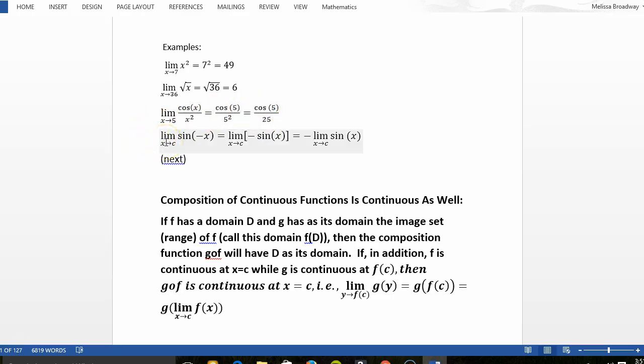And the limit as x goes to any real number c of the sine of negative x. Remember, from trigonometry, you can take the negative out, and by the rules of limits, you can take the negative out here to the side. You can think of that negative as a multiplier, a negative 1 multiplier. So you can think of it as negative 1 times the sine of x. The limit of negative 1 times sine x is negative 1 times the limit of the sine of x. But I didn't bother putting the 1 in front here, okay?